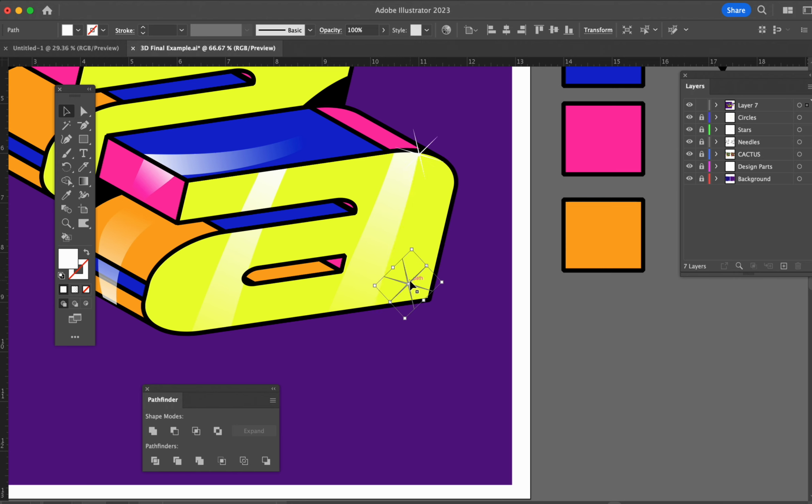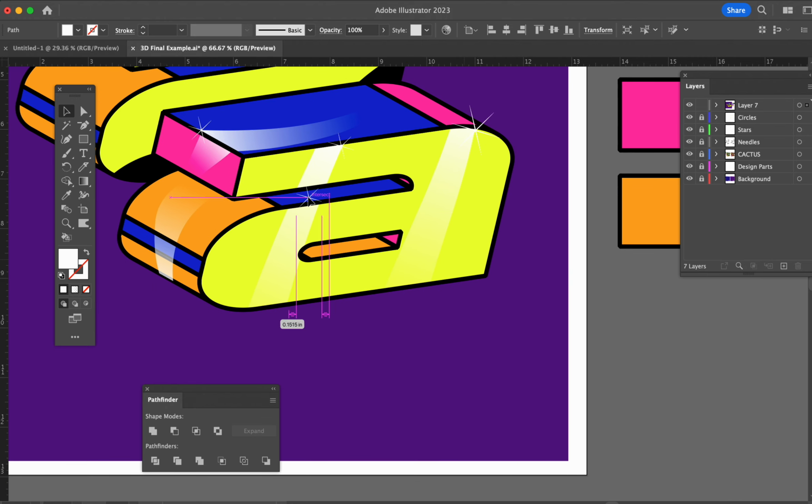Command copy it. Maybe put another one right here, a little bit smaller. Vary their sizes. Copy. There's another one. Maybe put one here. Copy again. Maybe another one here. Copy again. Probably put one right here.